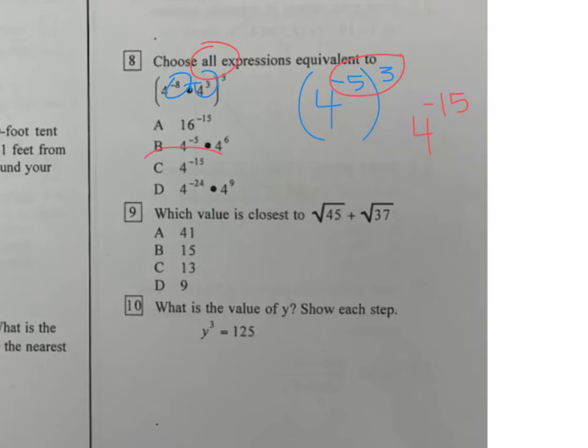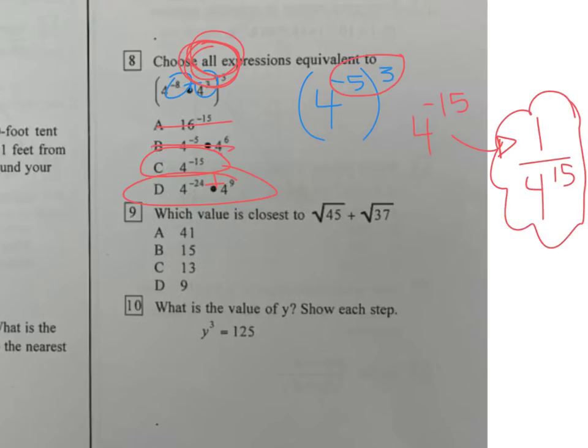And you're like, okay, cool, I'm done, we're good. But I want you to make sure you read the problem. When it says choose all, you better find if there's any other one that would equal 4 to the negative 15th. Well, obviously A is not. And if you look at B, there's no way that negative 5 and 6 are going to work. But look at D. When you add negative 24 and 9, you get negative 15. And also, what else could equal negative 15? What if I did this right here? Isn't that also negative 15? Because it gets flipped. Remember, your negatives can't stay negative for a final answer, but this one it is. If it's in the multiple choice, go for it.